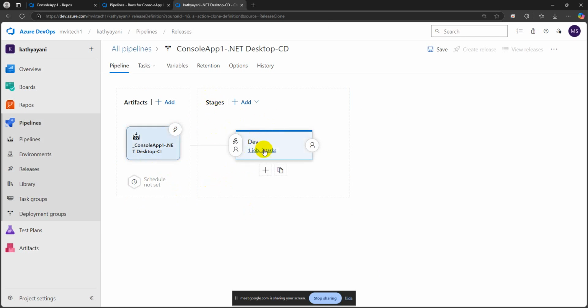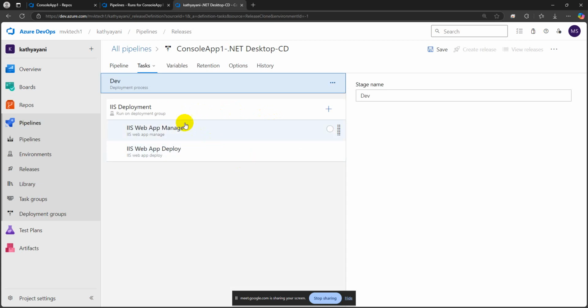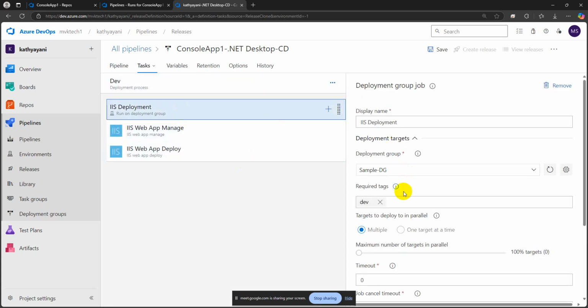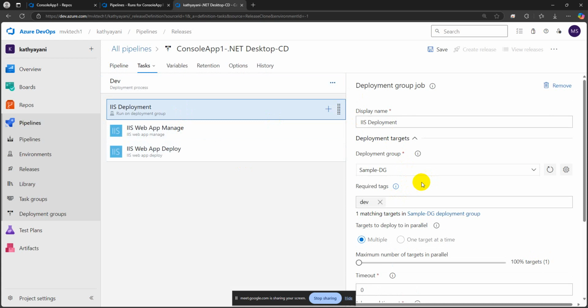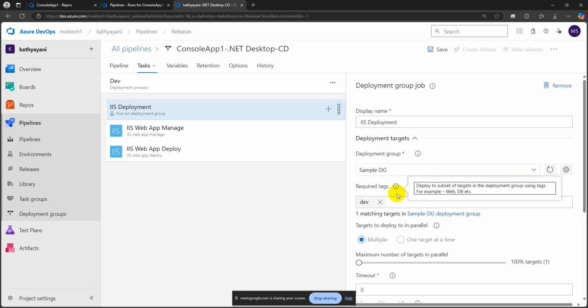This is stages. Open the stages. And if you have different servers, or if you have different deployment groups for this application, you can use a different one. But for example, we have only one deployment group now for the dev environment. That is the reason I'm putting the same thing. I didn't modify anything. This is only what we need to modify when it comes to the deployment group.